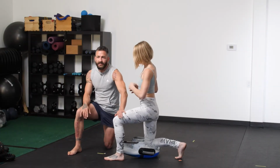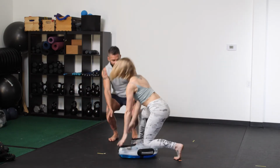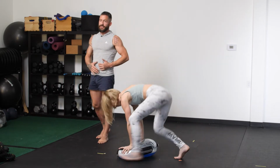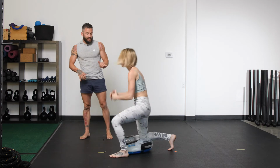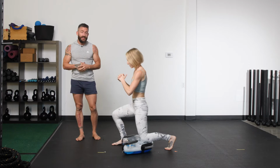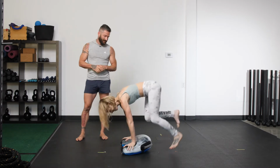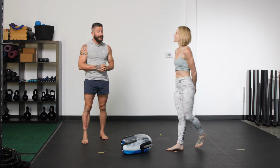And just for fun's sake, let's transition to the other side. Hips, drive the knee, and back. And so, of course, we're adding the switch in here to try to get the heart rate up a little bit as we warm up. Serena is putting the transition with the big hip drive into the knee drive. We'll go three more. Three. Two. And one. That was some good work.